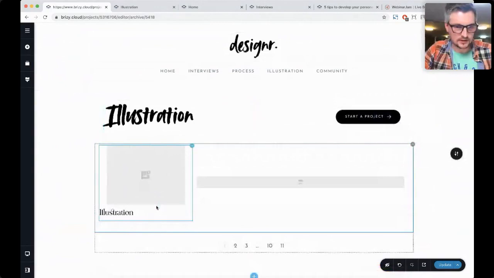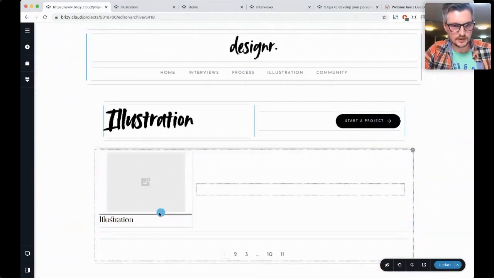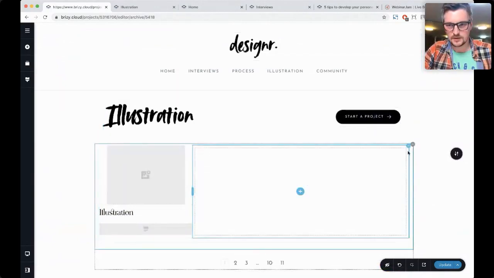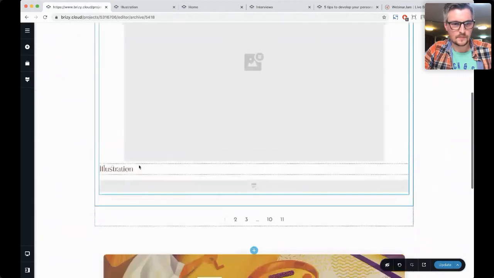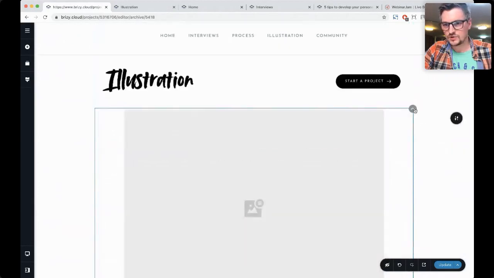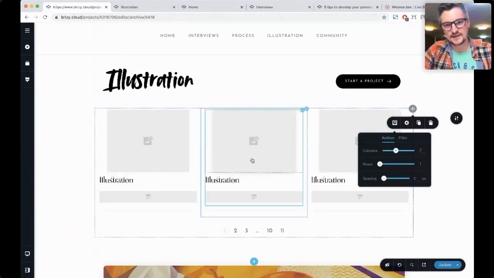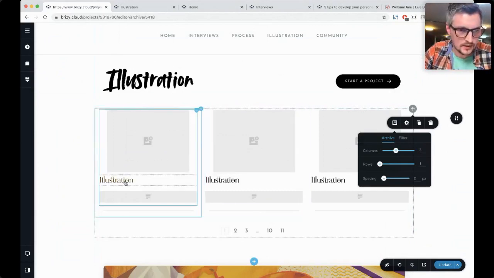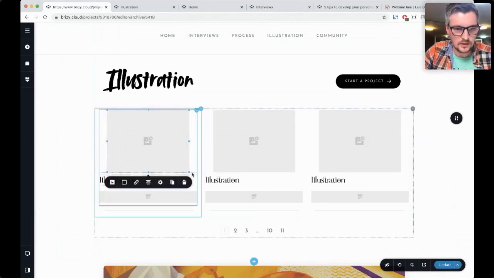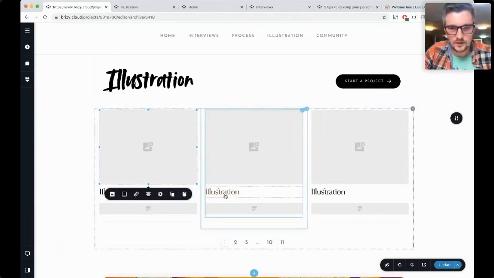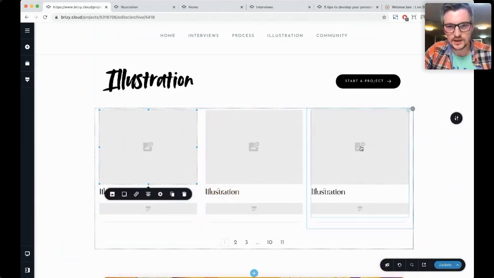Maybe move the title here, the excerpt. And then put more columns instead of rows. So basically we'll get a grid in this way.